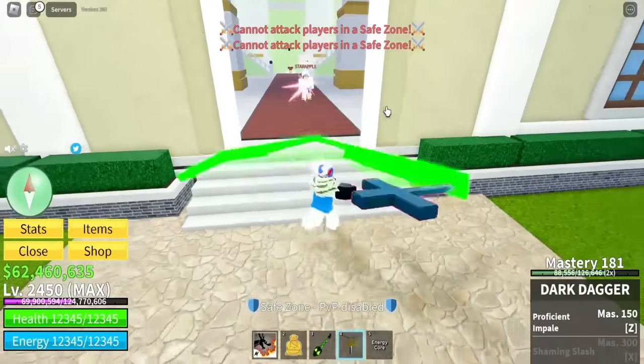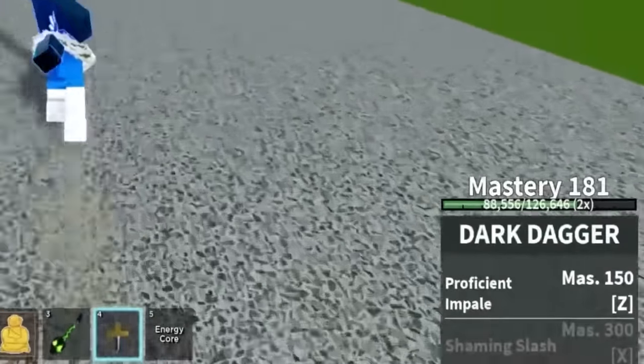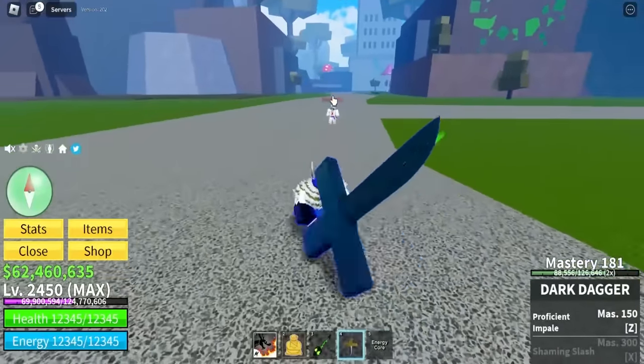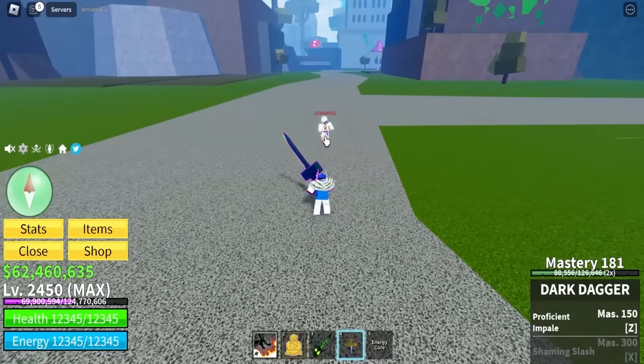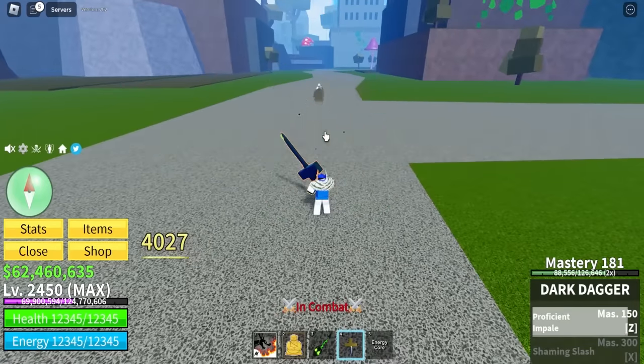Anyway, let's go and test the damage, okay? Because I unlocked a new ability, so we need to test it out. Alright, so the ability is called Proficient Impel. I don't know what that means, okay? I've never heard those words before, but let's go and check it out. 3, 2, 1, and go.